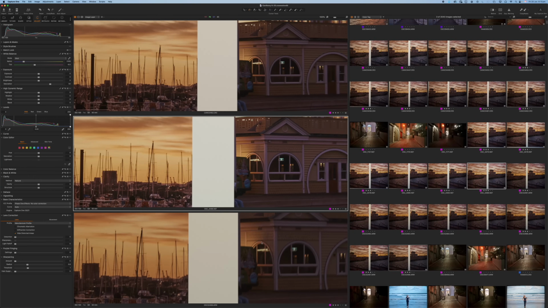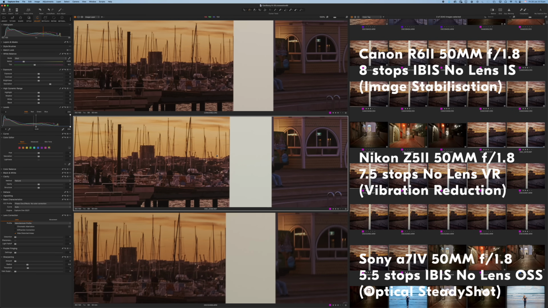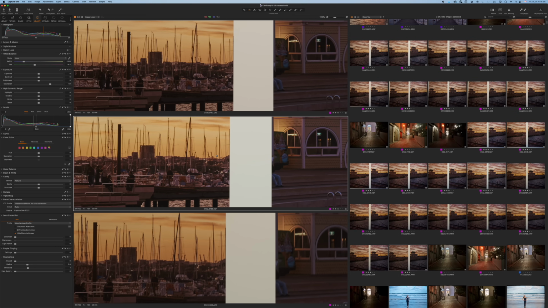This is me taking a photograph handheld of the images that you saw earlier in this video. This is what they look like further out. R6II on the top, Z5II in the middle, A7IV at the bottom. The order has always been top to bottom, left to right in this video, simply for alphabetical reasons. That's it. 1 second, f8 on the 50mm 1.8. f8 really should get them all at a very good degree of sharpness, but we're not getting into diffraction territory, which starts around f11 on a 24 megapixel sensor. So this really should be the sweet spot.